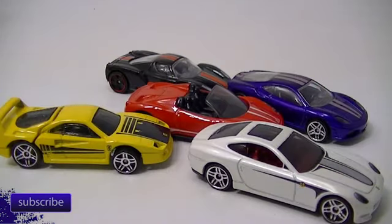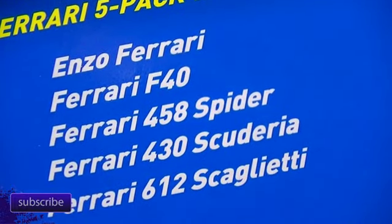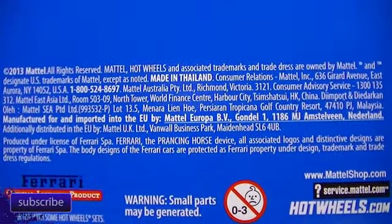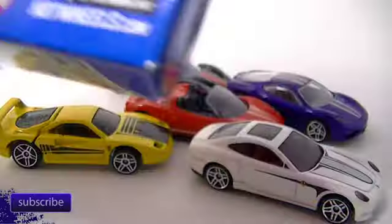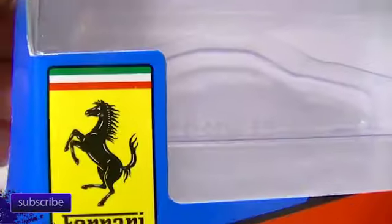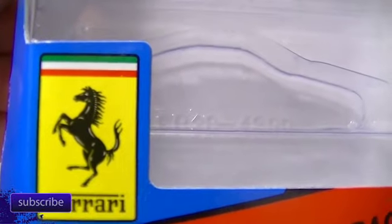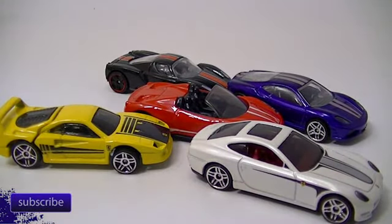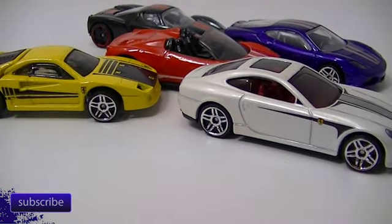We are back, and again I always forget to show you the box, so I'll quickly show you — those are the cars that are in this set. There's your small print if anybody wants to know. These are part of the race series and there's your Ferrari logo on the front. Other than that there isn't too much to see, and we'll zoom on down here and take a closer look at these guys.